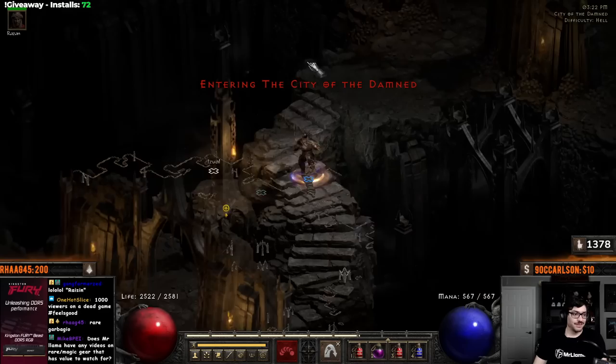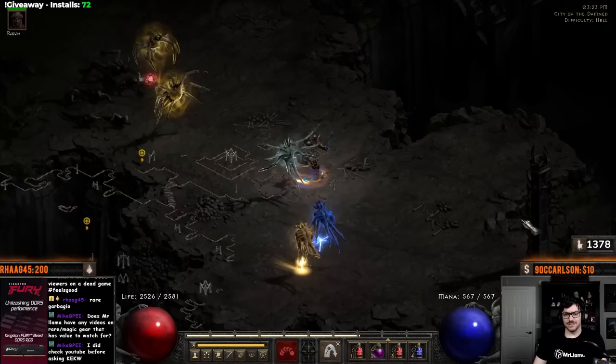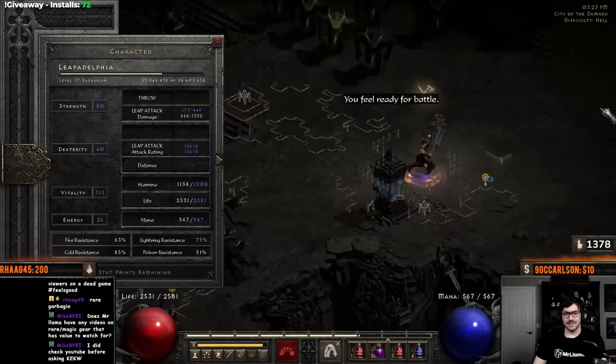Rare magic gear that has value and what to look out for. I feel like I've made some videos of the sorts. Just kind of like affixes that are solid and to look out for in general.